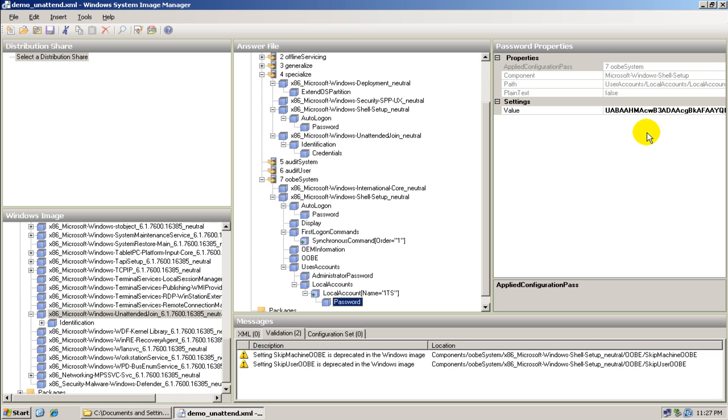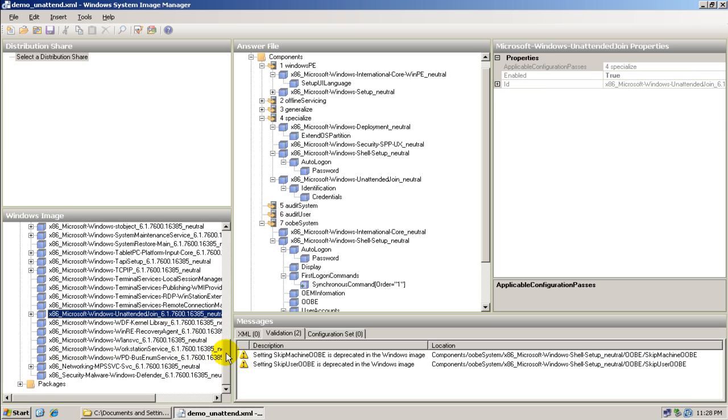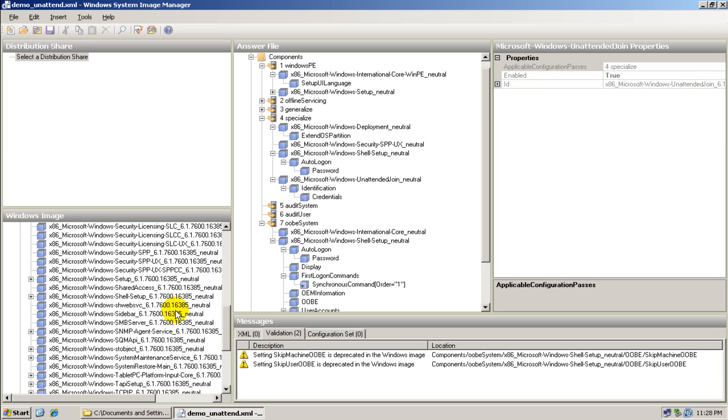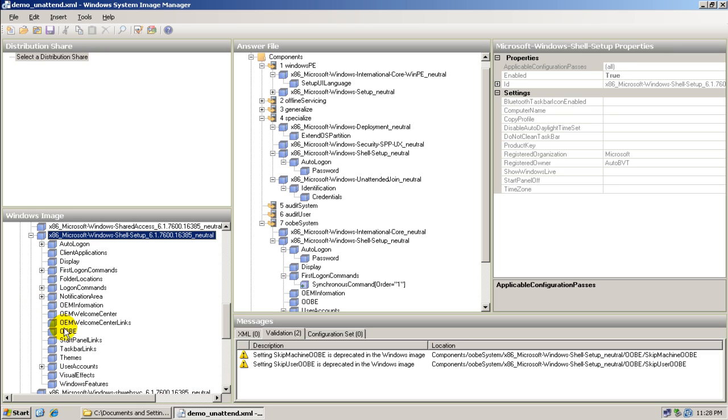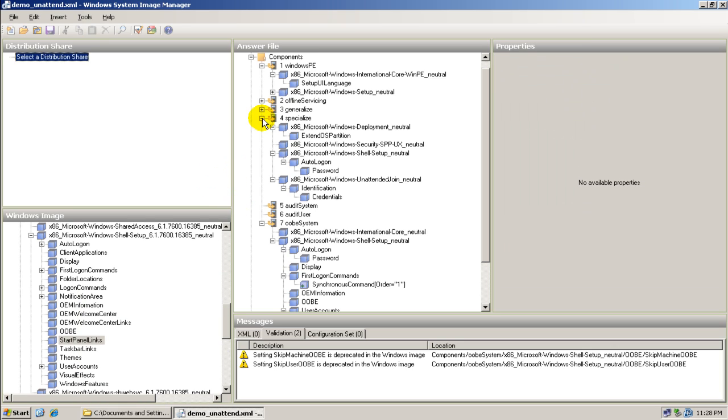And we're setting a password for that user. If you wish to go further and add anything with more detail, you simply go over to the correct hive that you wish to add, such as Microsoft Windows Shell Setup, and go over to Start Panel Links and choose to add it to the correct pass within the Unattend.xml file.